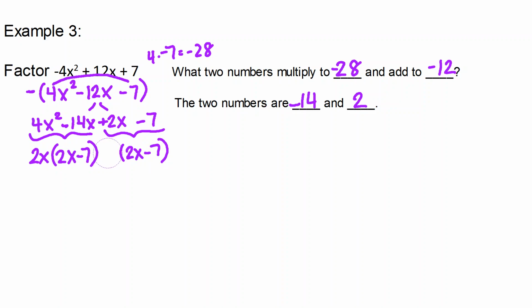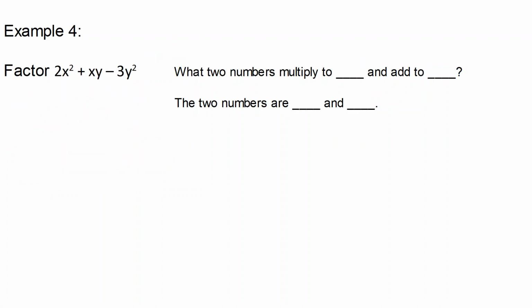And I do need to put something here on the outside. In this case, I just need to put a plus 1. So the one parenthesis that repeats is one of my factors. The stuff I pulled out is my other factor. And then don't forget about that negative. And there is your factorization.